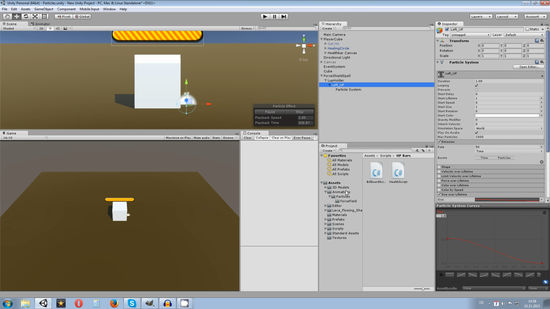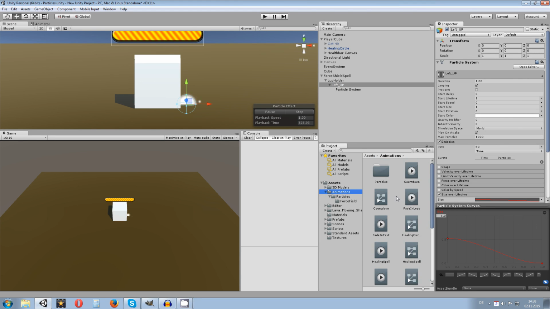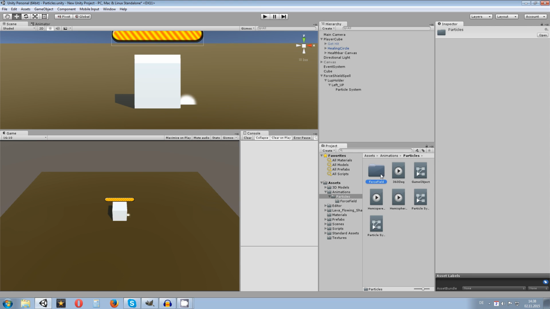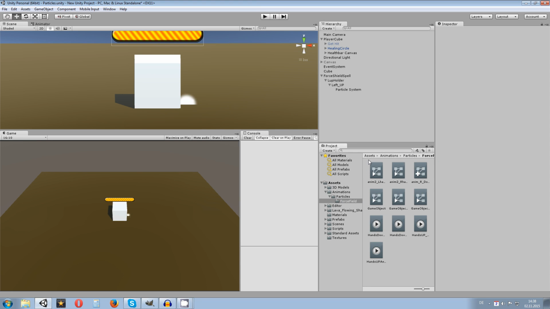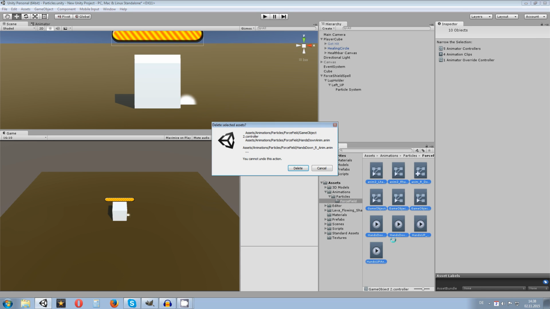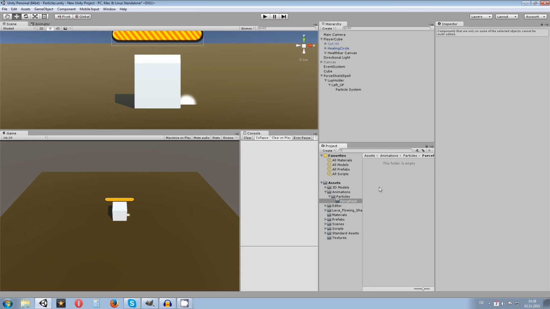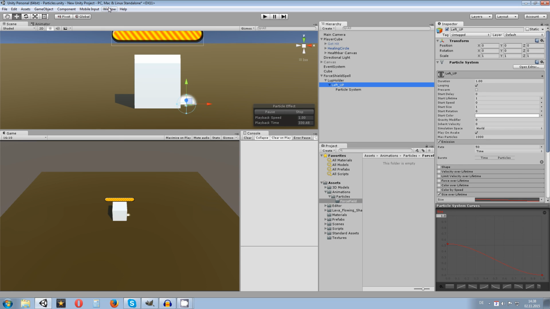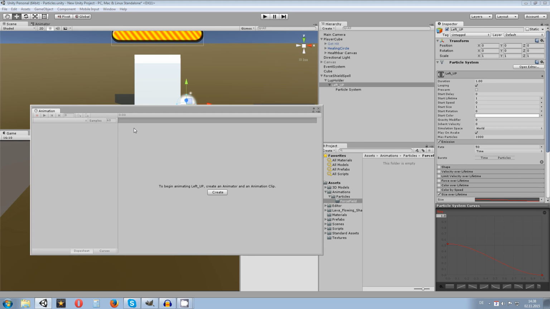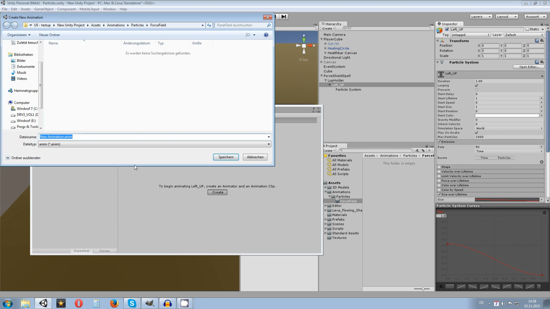So what I do is I take the main particle system and animate this one right now. I go to my animations folder, and I have a particles and force field folder in here already. What I don't need are all those things, they can just be deleted, because I don't have them anymore. It was just for testing stuff. Now with my particle system selected, I go to Window, Animation, and I click on Create a New Animation.